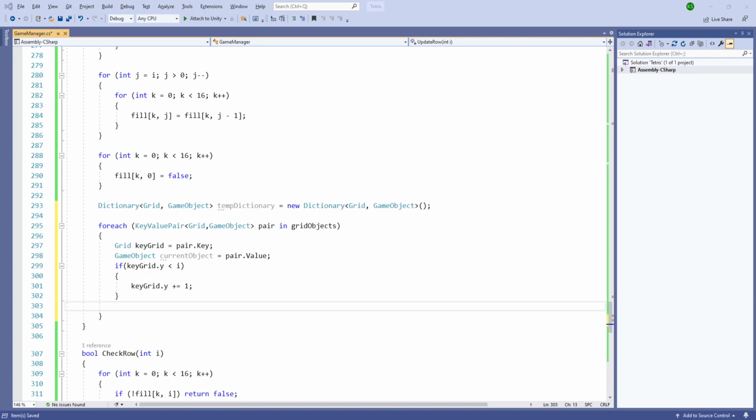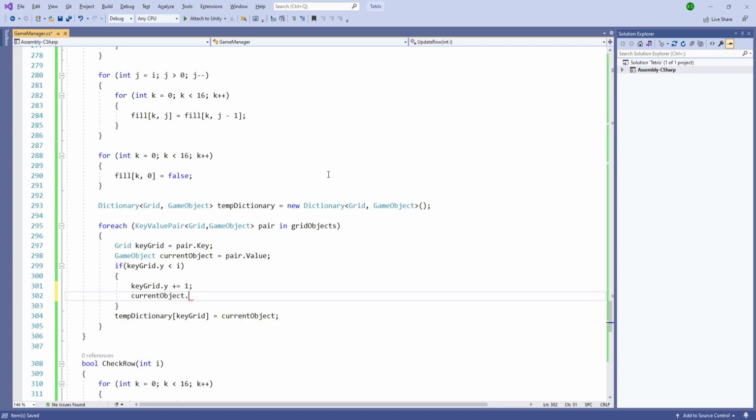So before that, if it is not, we'll just set the temp dictionary for the key grid to be the current object. But if it is less, then we'll update its position and set up the transform. The current object dot transform dot position to be a new Vector3, and here we'll pass the key grid dot x, negative key grid dot y, and the -1.